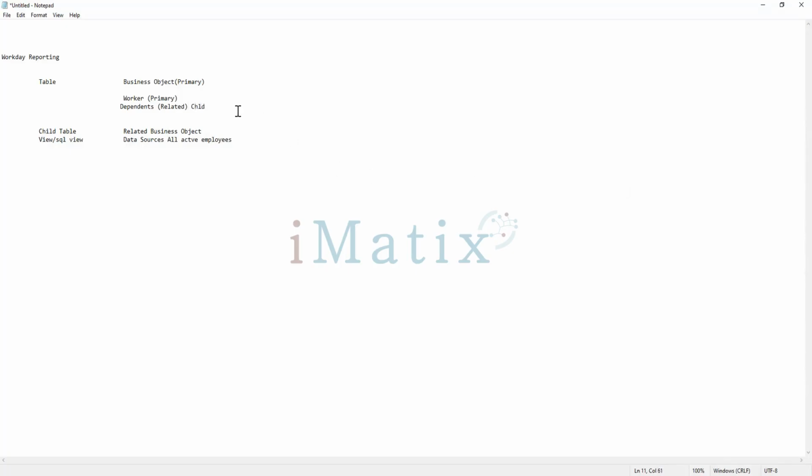And when you add a child, this would become the parent object. The primary business object will always be the parent, and anything related with the subject will be a child business object.